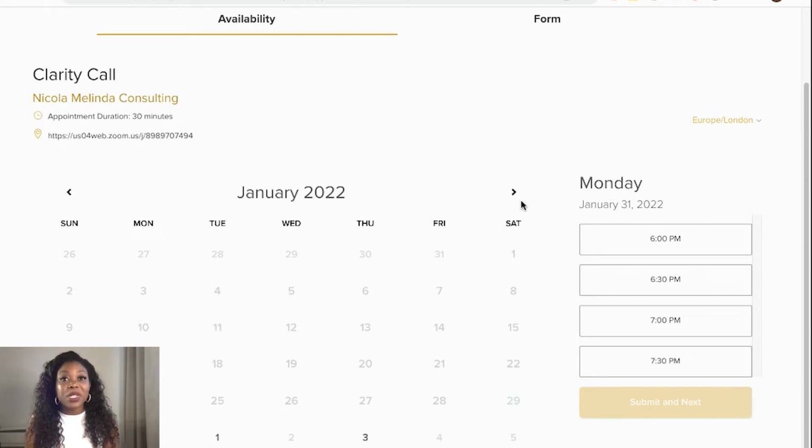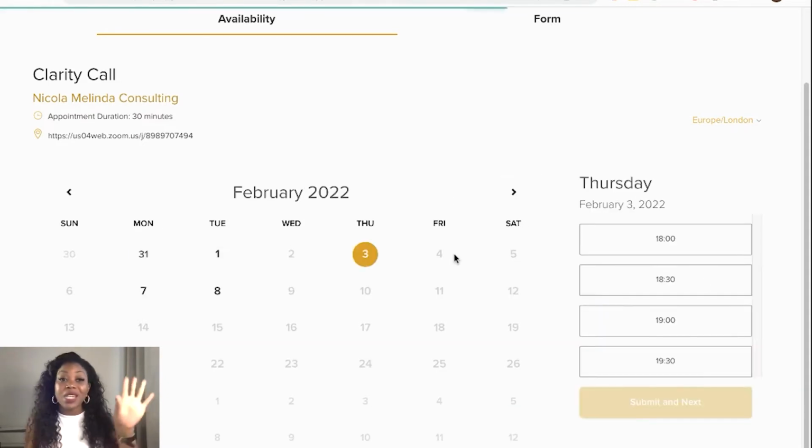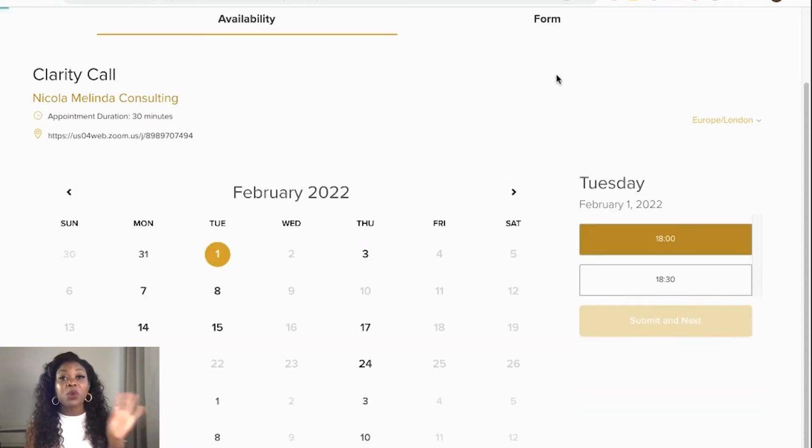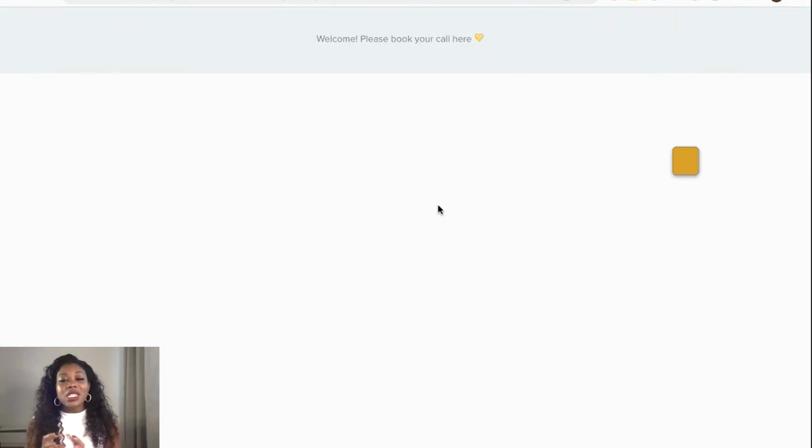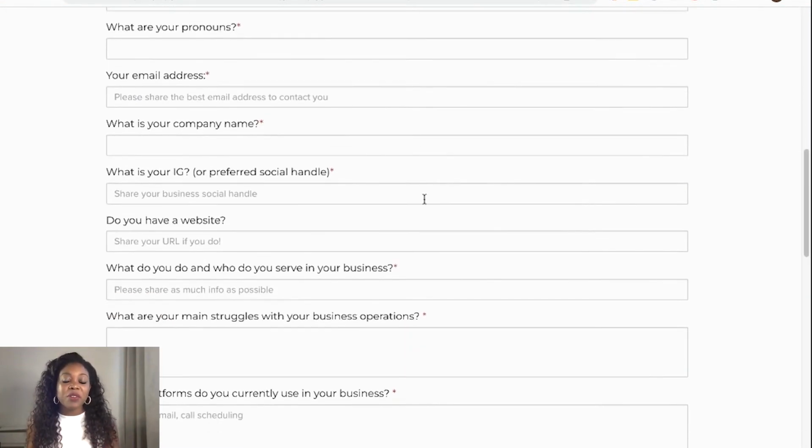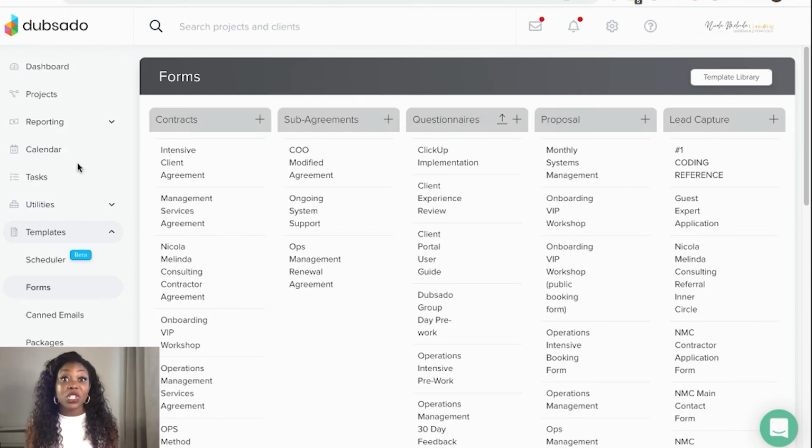Now, in my business, I have definitely tried both methods, both having a client fill out a form and then inviting them to book a call, versus allowing people to book a call first. Both methods work well for my business, but for your particular process or business, it may be better suited to just have your calendar open and available with a form attached. This is the process that I feel a lot of service providers are more accustomed to using.